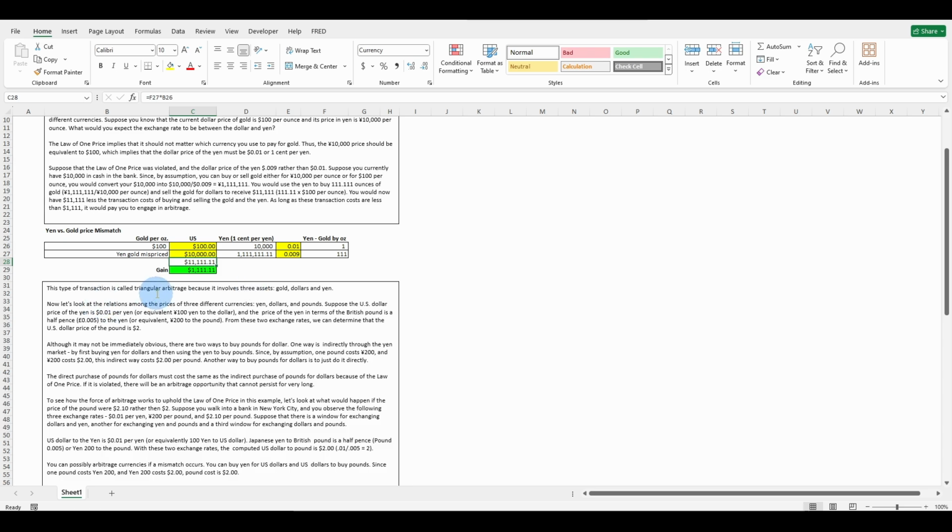This type of transaction is called triangular arbitrage because it involves three assets: gold, dollar, and yen. Got that? So you need to be very keen. In other words, you need to be sharp. Say you're completely new to all this and you've gone to the movies and you've seen how Wall Street works, and you watch CNBC and they have these traders looking at all these different screens. So they have 6 different screens. Unless they're a genius and can remember all that information, they're looking at, for example, gold, dollar, and yen. That's their job. And they're going to look for variations.